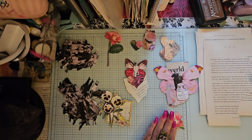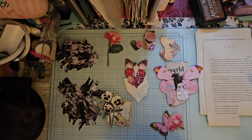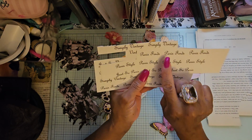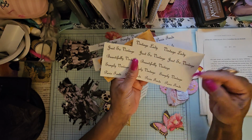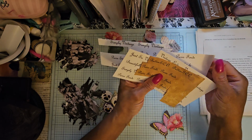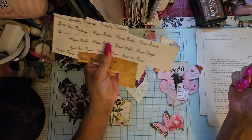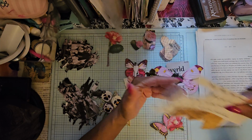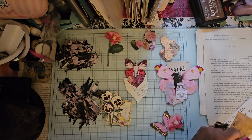Oh, you know what? Forgot about my little quotes over here. Now these are on 8.5 by 11 sheets of paper, but I've already started cutting into them a long time ago. This says Simply Vintage, Paris Finds, Paris Style, Just So Paris, Vintage Lady, Just So Vintage, Beautifully Vintage, Simply Vintage, Paris Finds, Button and Company, Paris Finds. So that's what all these ones say. And you know what? These little boys in the little suits are very vintage, right? So we're going to say Simply Vintage. That'll be perfect.